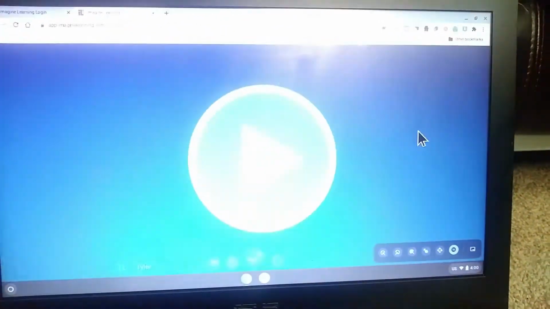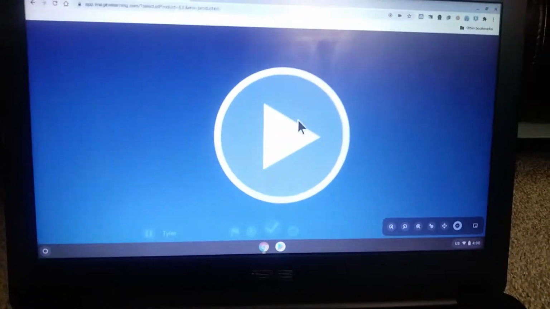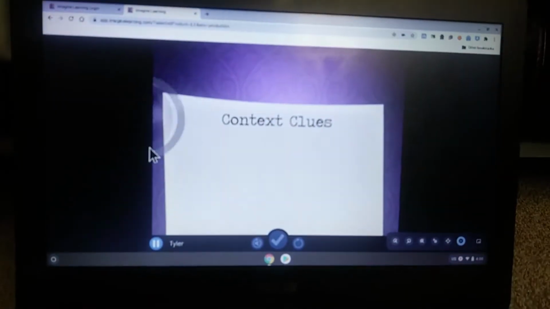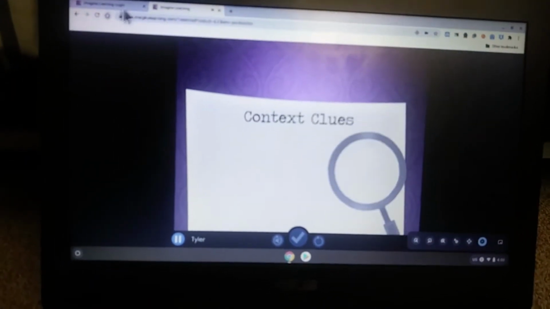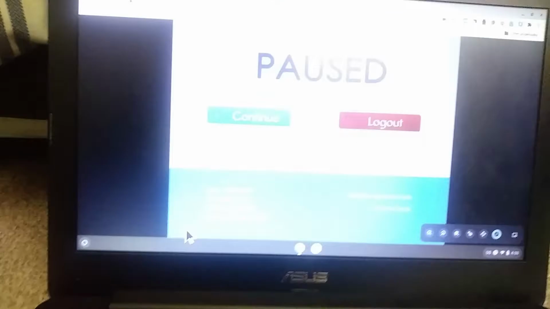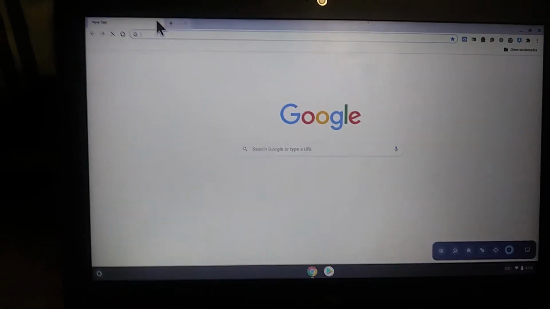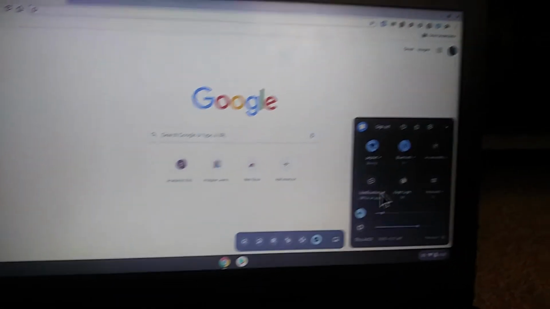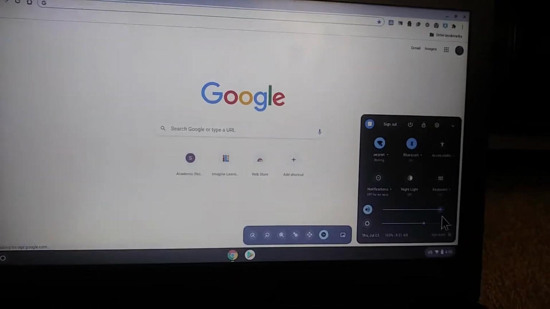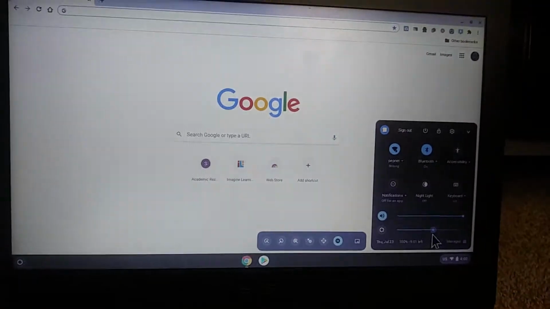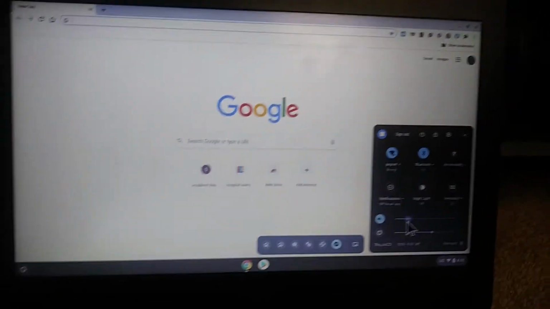Once you click on that, click this one. And you're on your magic warning. So if you don't want to do it, you may continue or log out. We're going to choose log out and go to a new tab. If you want to turn down the volume like this, you may turn down the volume like that. If you want to put the height, you put the height and you go like that. We're just going to keep some software.